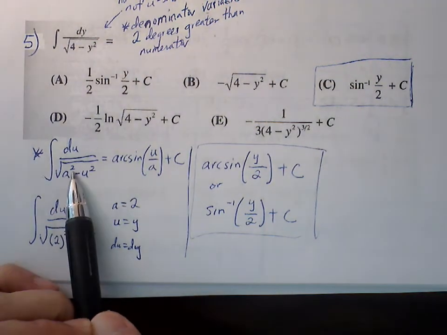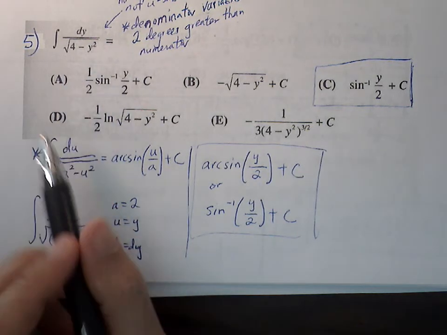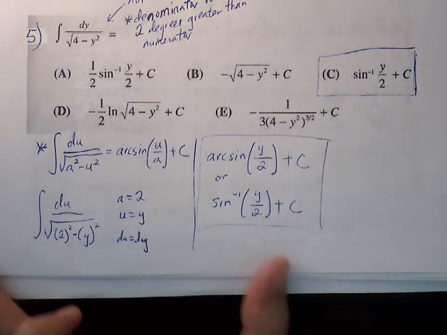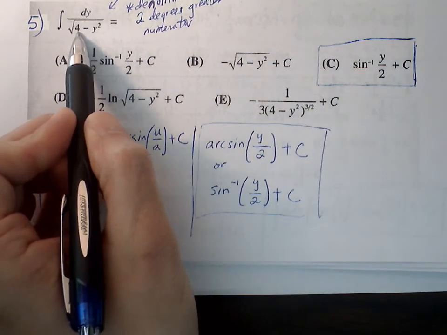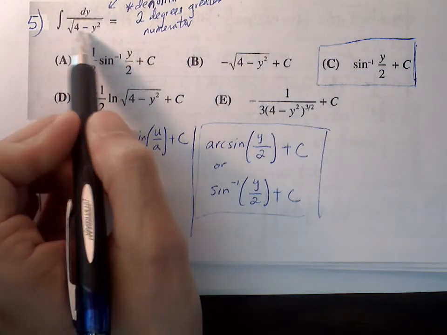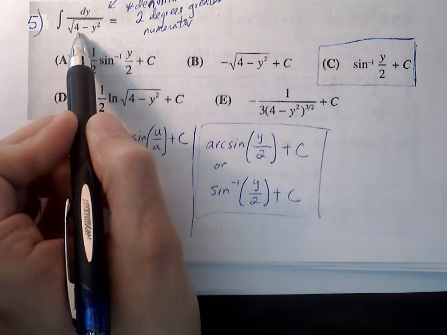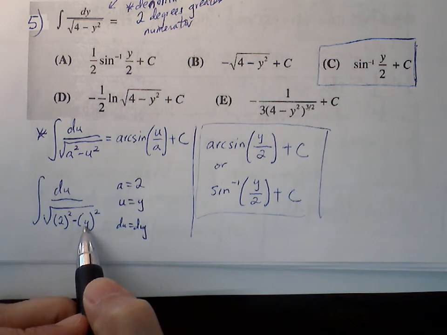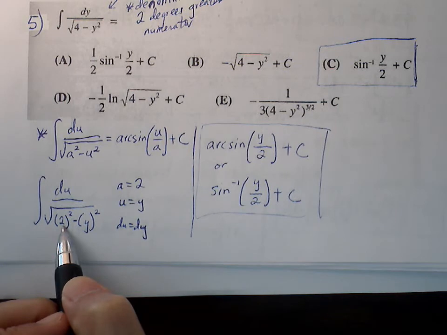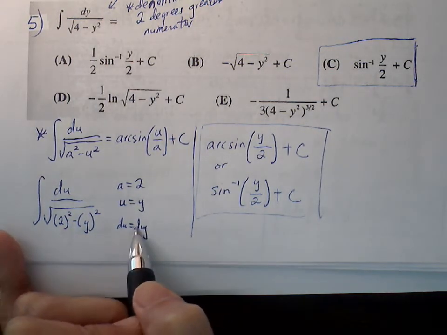So this matches nicely with this form that we have. But if we want to get it so that we can pick out our a and u value appropriately, we have to get what's inside the radical as both of them set up as parentheses squared. If we can set them up as parentheses squared, we're able to pull what's inside the parentheses as our a and our u values. So 4 is the same thing as 2 squared, and then y squared, we can just rewrite it as parentheses y quantity squared. Our constant is going to be our a value. Our variable is going to be our u value. So u is y, du equals dy.